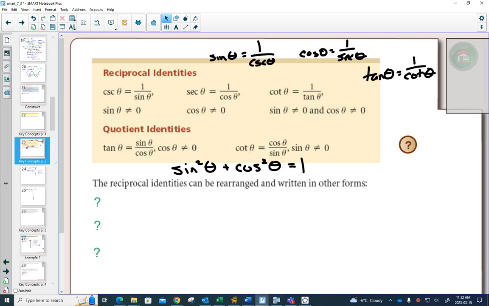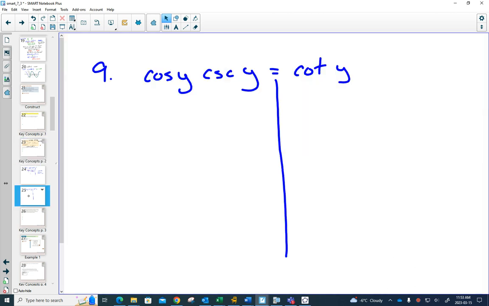Let's look at all 6. If you have cosecant, you could change it to 1 over sine. If you have secant, you could change it to 1 over cos. If you have cotangent, you have a choice to either change it to 1 over tan or to change it to cos over sine. I will tell you that more often you will change it to cos over sine. And same thing with tangent, you can change it to sine over cos. So because you have so many options of things to change things to, a good strategy is saying, well, first, let's change everything to either sine or cosine or both and see what happens. Because it at least reduces things to only 2 trig functions.